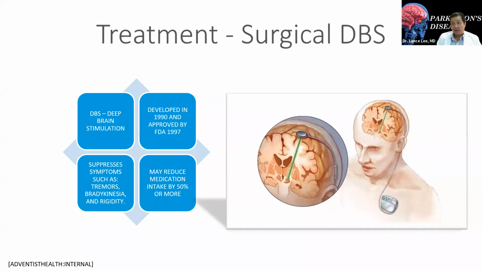I would say that surgical treatment can be quite effective, but it's a brain surgery. You would have to invade a brain, and there's hardware material that goes into your body. So it is a decision that you're going to have to make very carefully after discussion with your neurologist and neurosurgeon, and even your primary care physician, because of your potential other health issues that may prevent you from going to surgery. But it's available for you in case your condition became much worse and you're out of the medical treatment options.